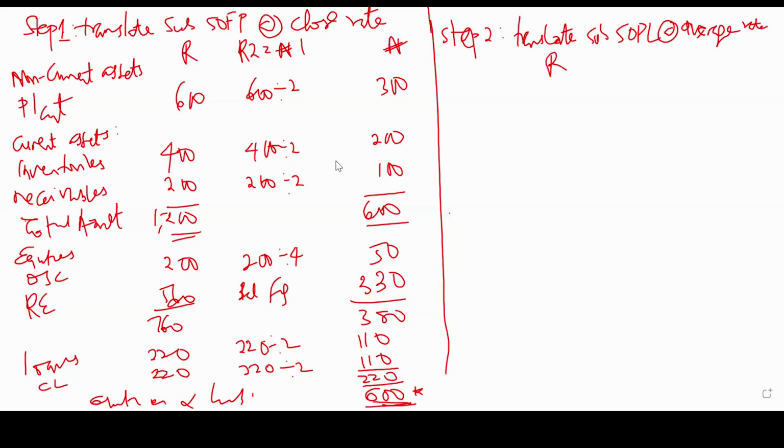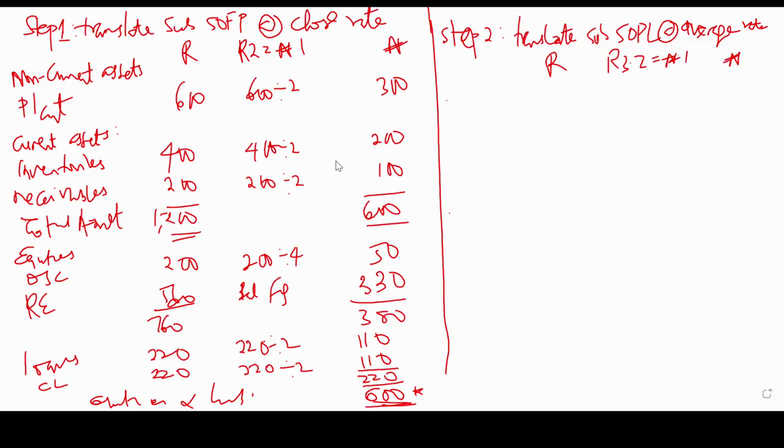I have figures in rand. The average rate for 2017 is how much? What did you say? 3.2 rand to 1 naira. Okay, 3.2 rand to 1 naira. And they have naira. Okay.